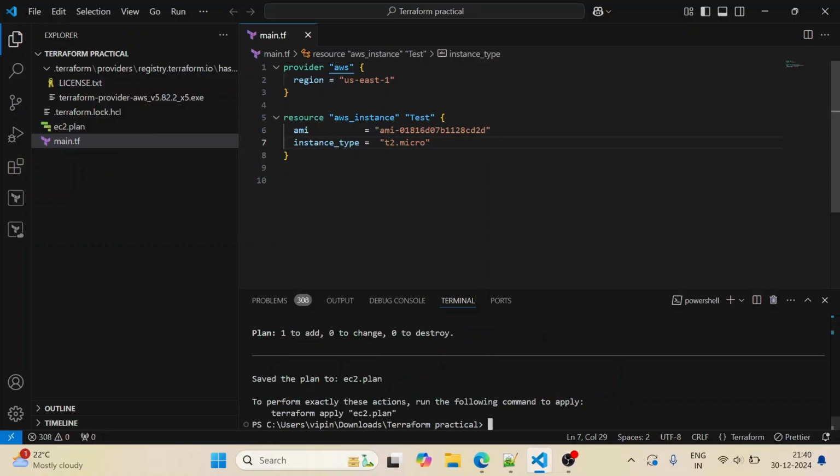As you can see, we got one file here, ec2.plan.